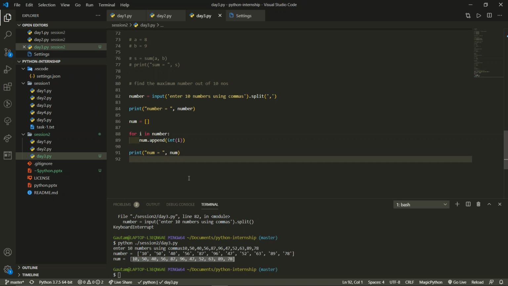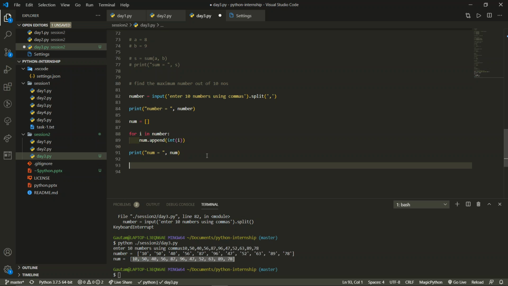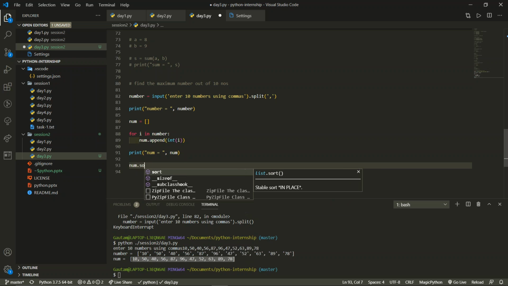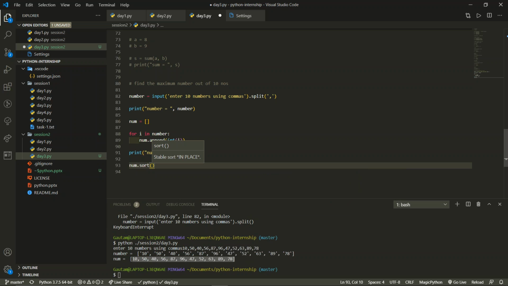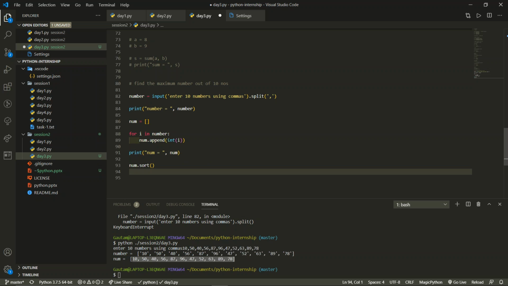Now all of these things, you can change into functions. How to change it to a function? We can make this a function over here. Okay, let me first tell you how to do it, sorry, I'm deviating you in some other way. So we have converted the list, and now what we need to do is sort it. Now num.sort, and we have done the sorting part over here.